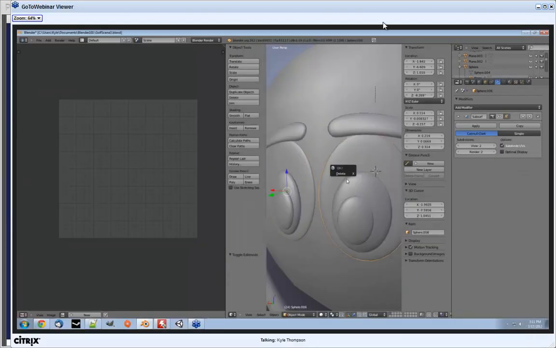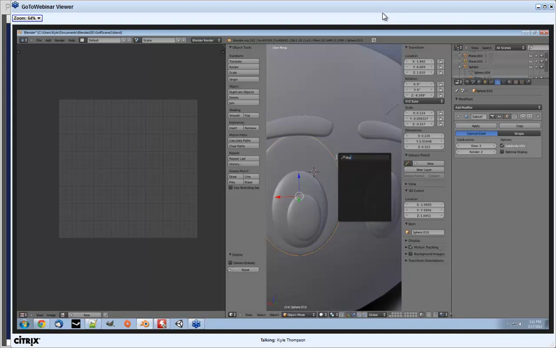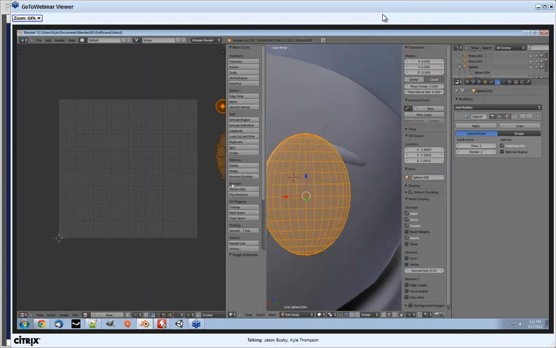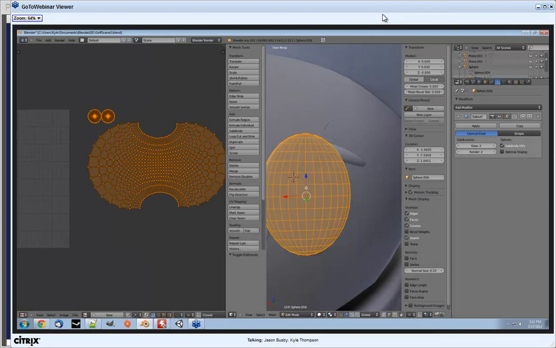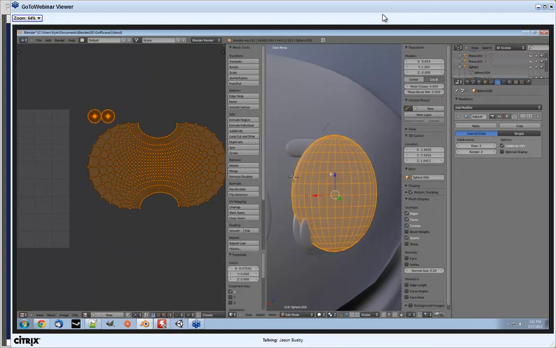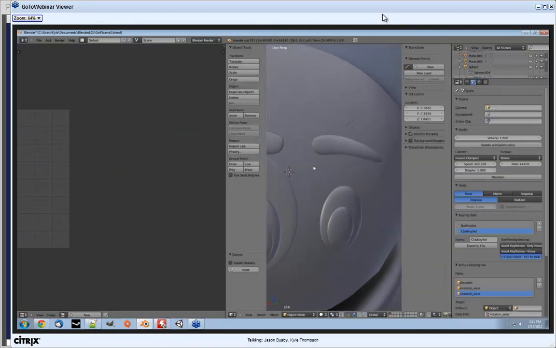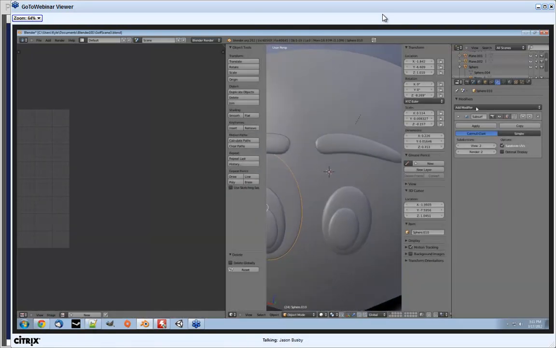Okay. So, duplicate. I mean, you could do a quick mirror and just apply the mirror right away, and that'll get it right where it needs to be. Is your mirror empty still in your scene? Yeah. Well, then you could just do a quick mirror around that. That'll be nice and fast.